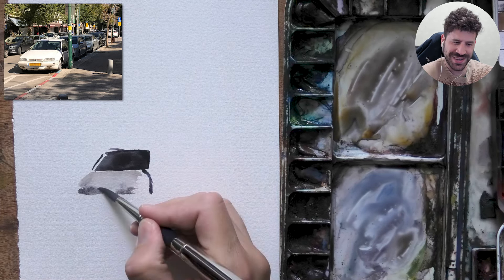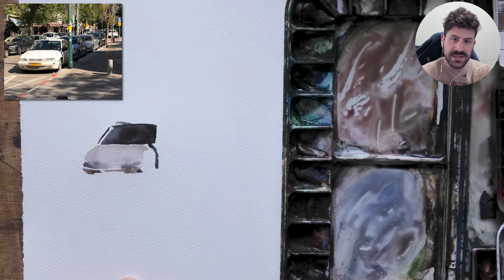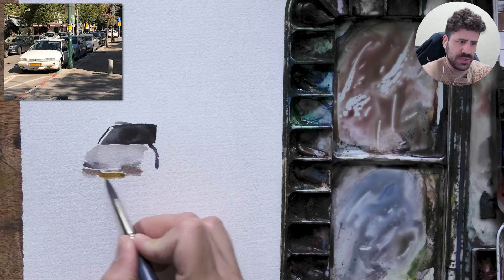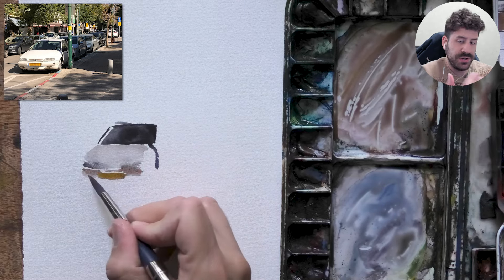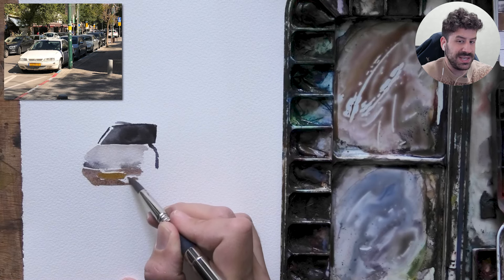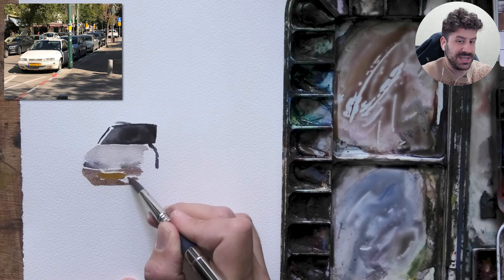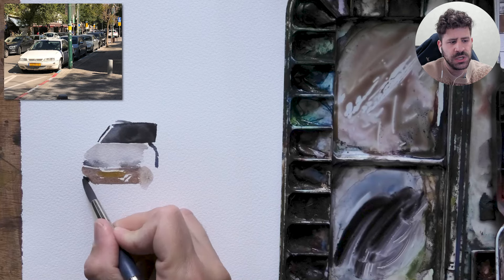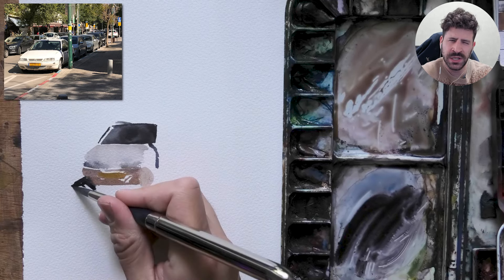It doesn't mean you have to paint like this. There is a lot of variance and a possibility of a hybrid approach — meaning you can do a very minimalistic drawing where you just put in the major shapes of light and shadow, or a very detailed drawing if you feel like you need it. A lot of it is what inspires you. If I had a super detailed sketch on a small piece of paper, I sometimes find that very boring and limiting — I feel less expressive — but that's me.